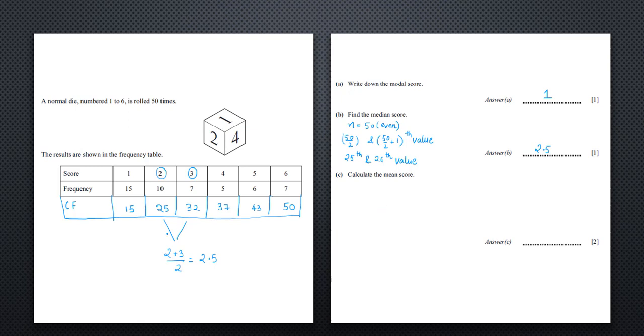To find the mean score again, you will have to add more rows to the table and get the fx column, complete the fx column, and again use the same formula, summation fx over summation f. I'm going to give you certain mid values so that you can cross check and see whether it tallies. And the final answer is 2.96. So that's all for the session. Thank you very much.